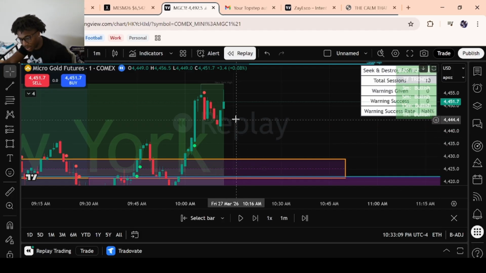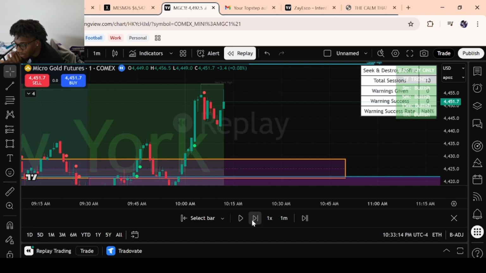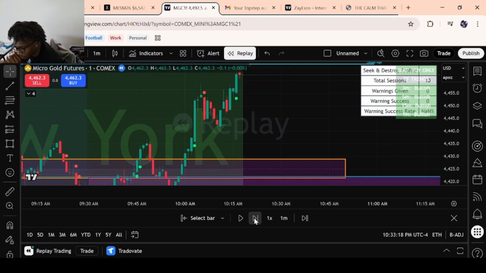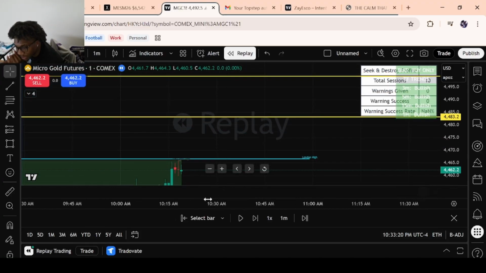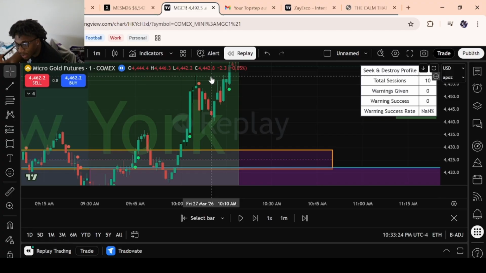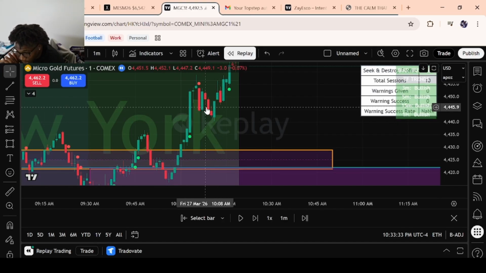Shoots down, right? Step one. Think about it again. Step one, two. Break a range, right? And then it's shooting up. And see, it's about to hit my take profit spots, right? Break a range once again. Retest, shot up, rejected. Your confirmation is right here, once this candle closes above this candle.